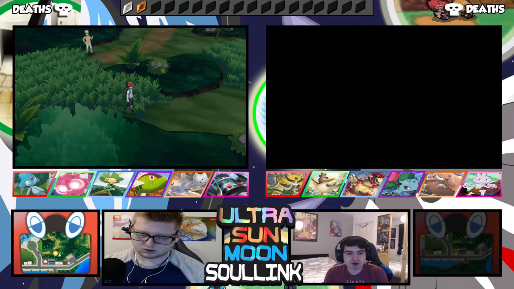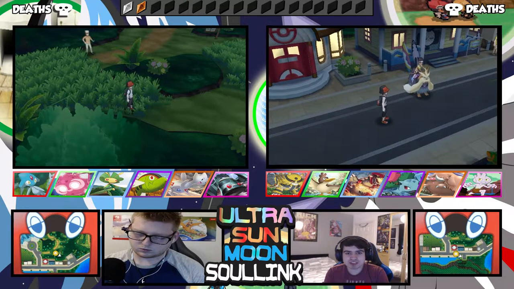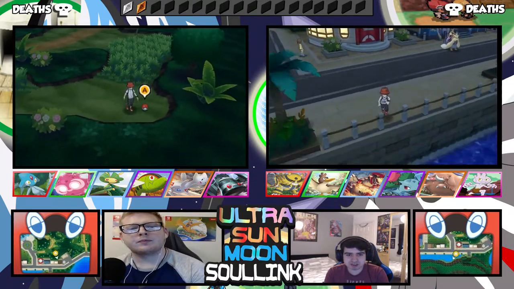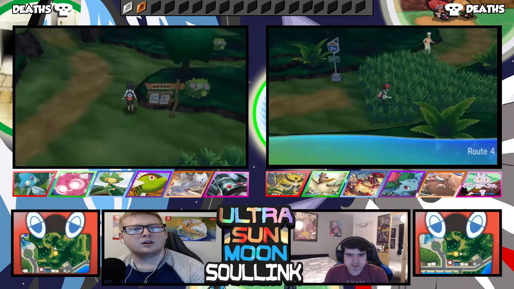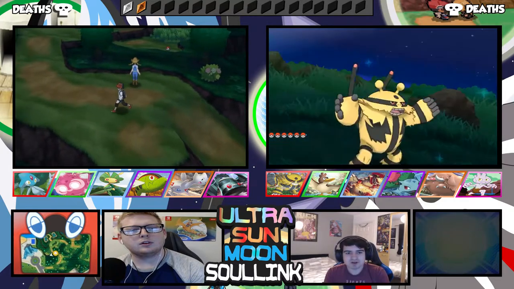So I. Oh wait. There's another. Wait, can we? Okay, so there is a way you can get a Totem sticker. There's literally one past this girl with Starland. So okay. When she moves, you can get that. Okay. I will go and do that. Unless there's another one here.